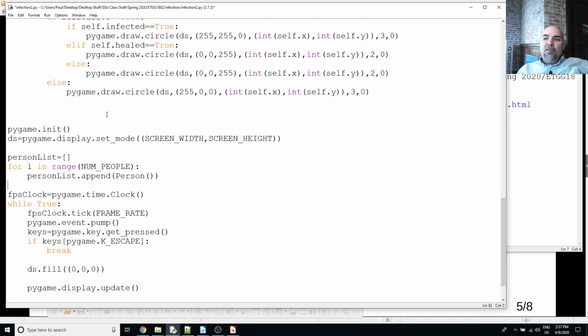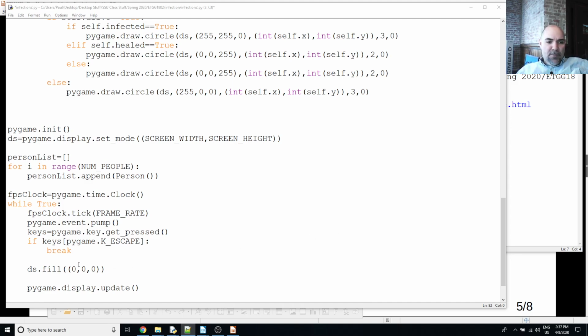Now the next thing we need to do, inside of our main loop, is move all those people around and then have them do something. The easiest way to deal with that is to go through all of the people, move all of them, render all of them, and then update the screen.